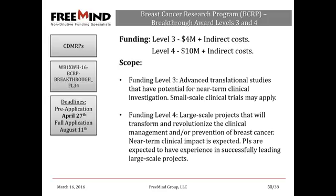BAs work in a few different ways, but with the CDMRPs, you typically, and this is a good example of that, start with a pre-application. That is, or a white paper, a quad chart. There are a few terms for that, but basically, you start with a very short document. You submit a 2, 3, 5, sometimes 8-page document, but it's very short in relation to most applications, and definitely in relation to clinical stage applications.